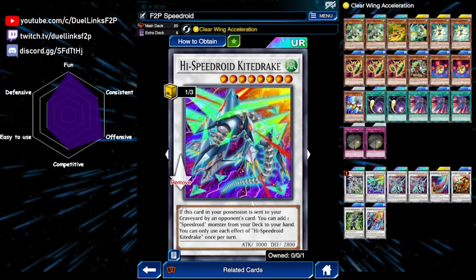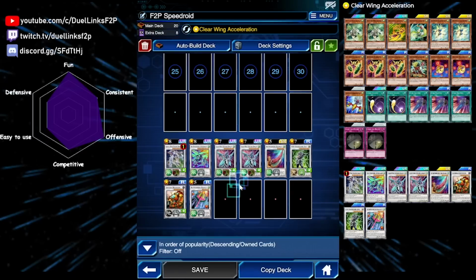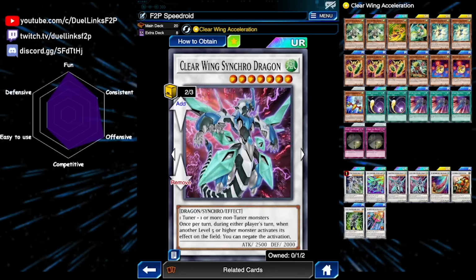It also has a second effect. If this card is sent to your graveyard by an opponent's card, you can add any SPEEDROID monster from your deck to your hand. This effect doesn't really come up that much, but if it does, it's really good because it searches anything. Next up is 2 copies of Clear Wing Synchro Dragon. This is our main level 7 synchro monster. It is completely generic, and it is also a monster negate.